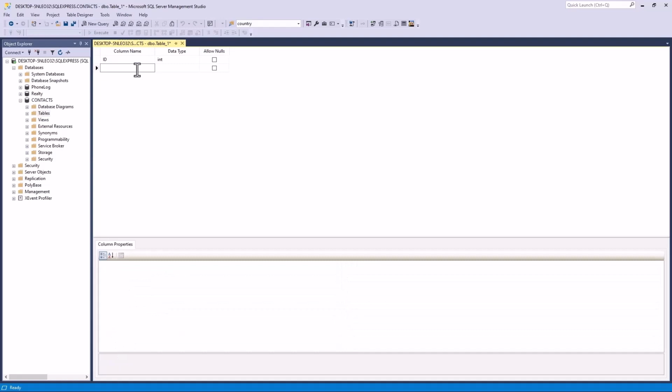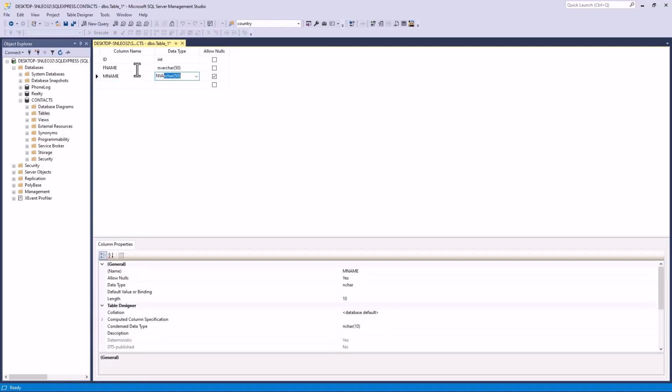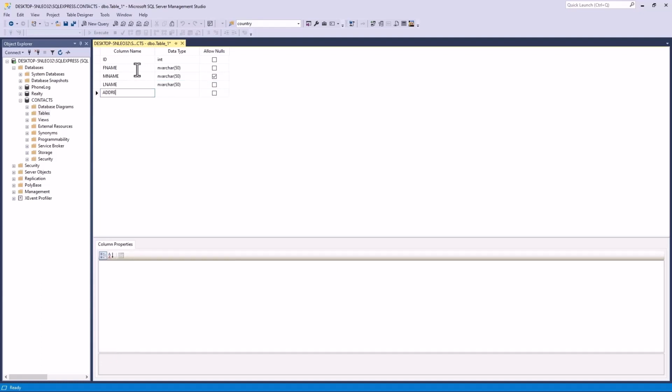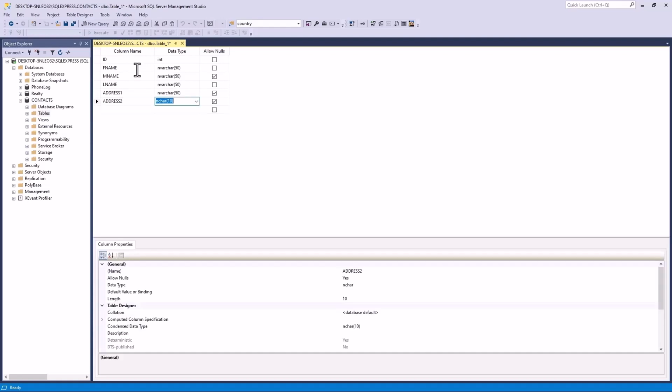And we'll have a first name. That's fine. No nulls for the first name. They have to have a first name. Last name cannot be null. Address can be null. City can be null.